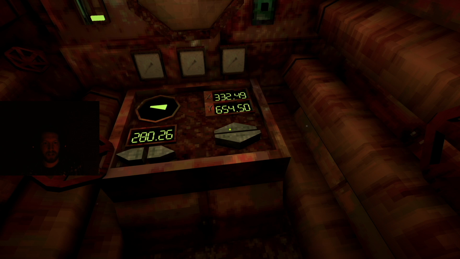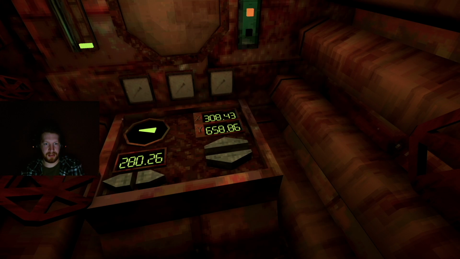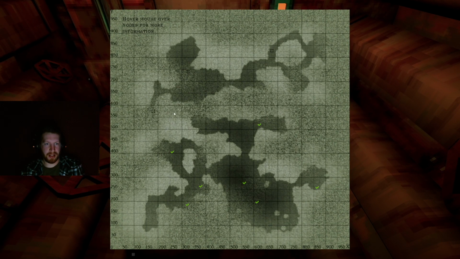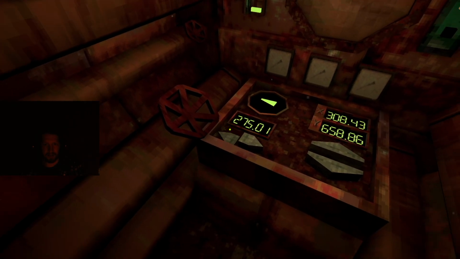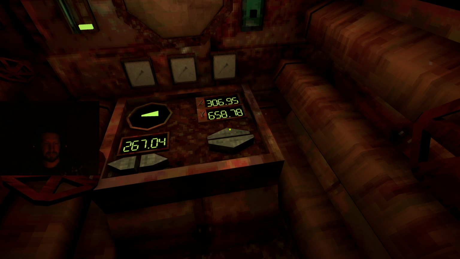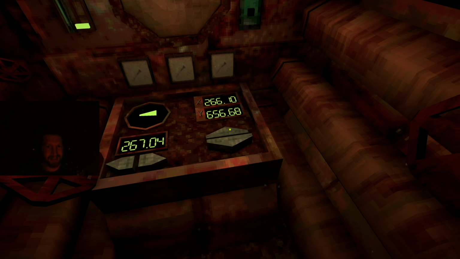X is moving, Y is staying pretty steady, which is what I want. Slightly higher climbing, okay. Whoa, we're going too fast there. Slow her down, bud. All right, 308X and 658Y. Okay, so actually we need to do one of these now. Hold that for a little bit. I'm just going to do that until I see stuff pop up on the compass thing over there. I know it's not a compass, but I don't know what else to call it, so I'm calling it a compass.